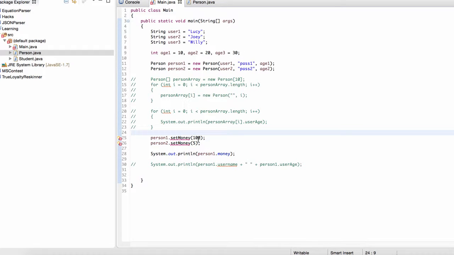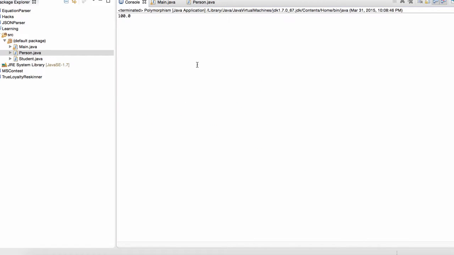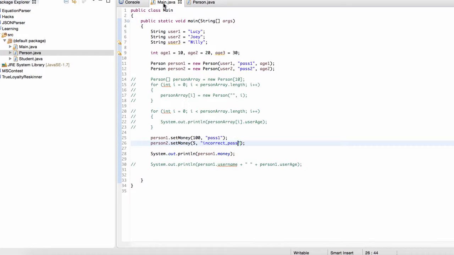So now what'll happen? Now we actually have to pass in a password. So let's say that we pass in pass1 here, and then maybe like incorrect pass. So now if we do this, let's see here, where did we mess up? Person2's password is pass2.